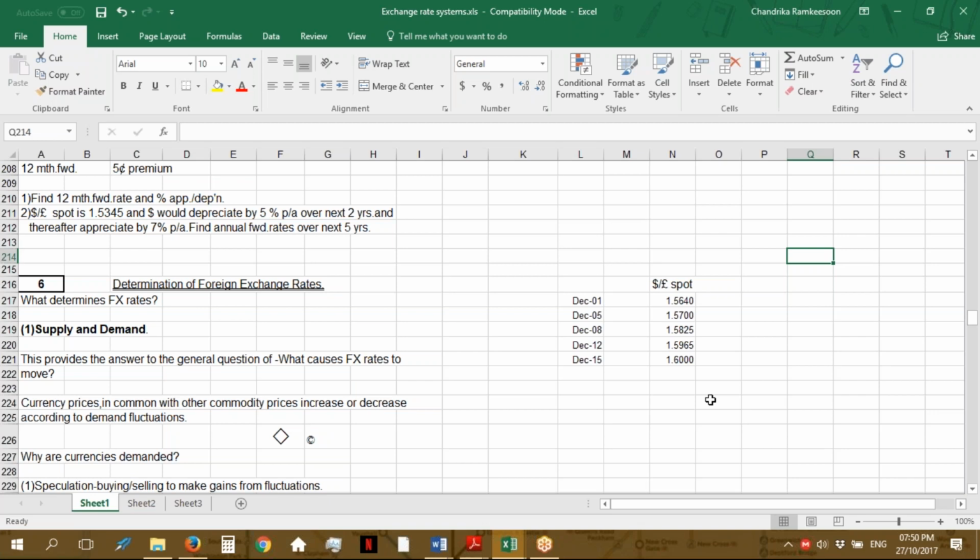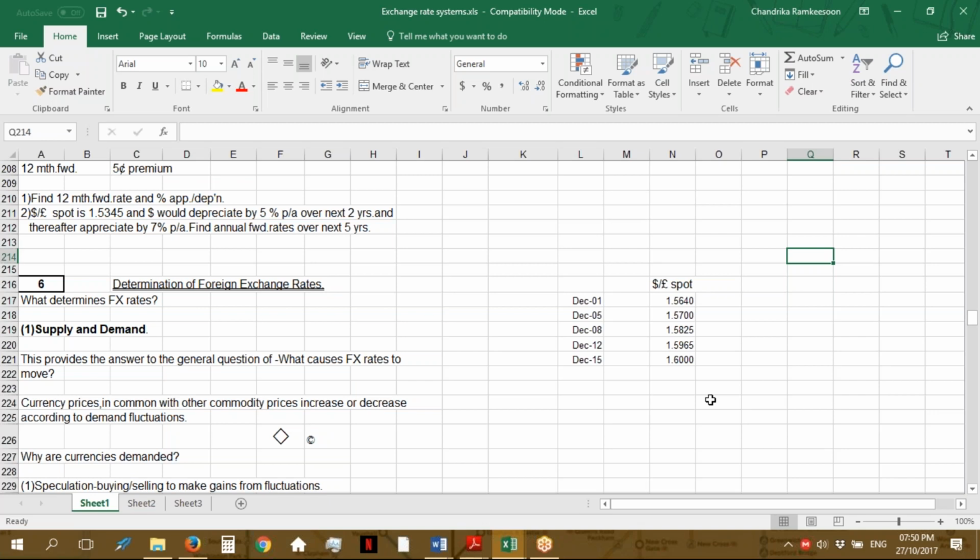So if you are demanding the commodity of a foreign country, you'll be demanding the currency of the foreign country to pay for it, and the currency of the foreign country therefore will appreciate against yours because you are increasing the demand. If it appreciates too high, then the foreign goods become too expensive. People would not be able to buy them as much, and the rate should go back down. That's why we say it strengthens too high, it weakens back, and in economics it should find its own equilibrium. The problem is, there are two types of floating rate systems.